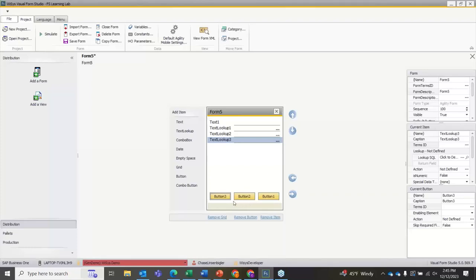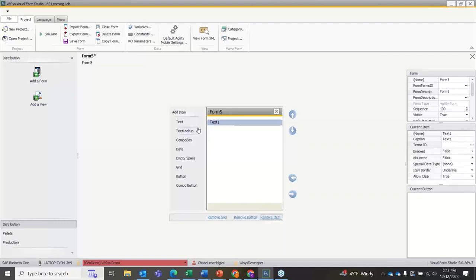So I could start from scratch. And again, you saw before I added this stuff, that's a completely blank slate. There is nothing to it. There's no actions, no items. These are items up here, no buttons down here. There's nothing, right? You're starting completely from a blank slate. And that's not going to be super common either. Usually, if you're doing something like this, it's because you have a very unique case for your tailored application, right? It's a unique process that you know is different that your company does, and it's not like anything Wisys offers out of the box. That's when I would suggest starting from a blank slate.